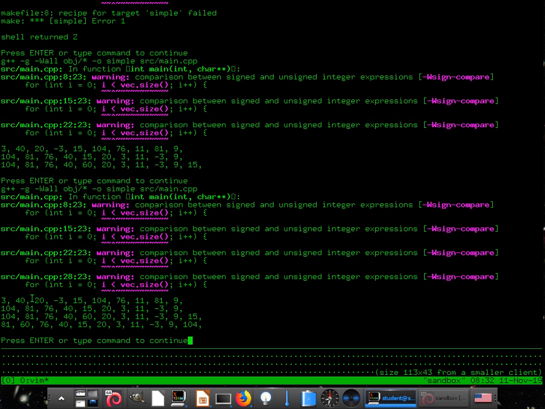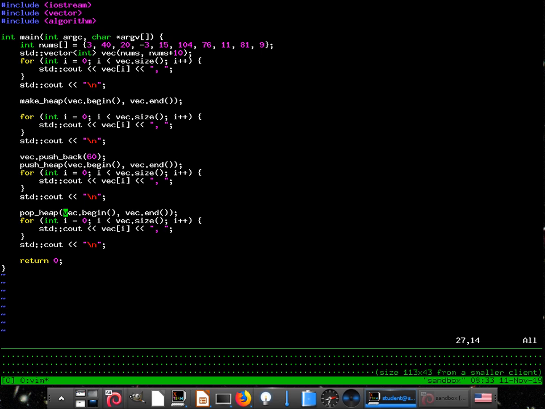So now if I run it, notice that 104, and then the 104 gets removed, and the 81's promoted. And notice that the 104 is actually at the end. How does it not get rid of it? So what actually happened is vector.size needs to be decreased by 1. So you're going to have to keep that in your count. But do keep in mind that that is how a heap actually works when it's an array. It swaps it for the end. So you have to keep internal count of your vector.size, or the actual size of your vector, or your array, or whatever you use.